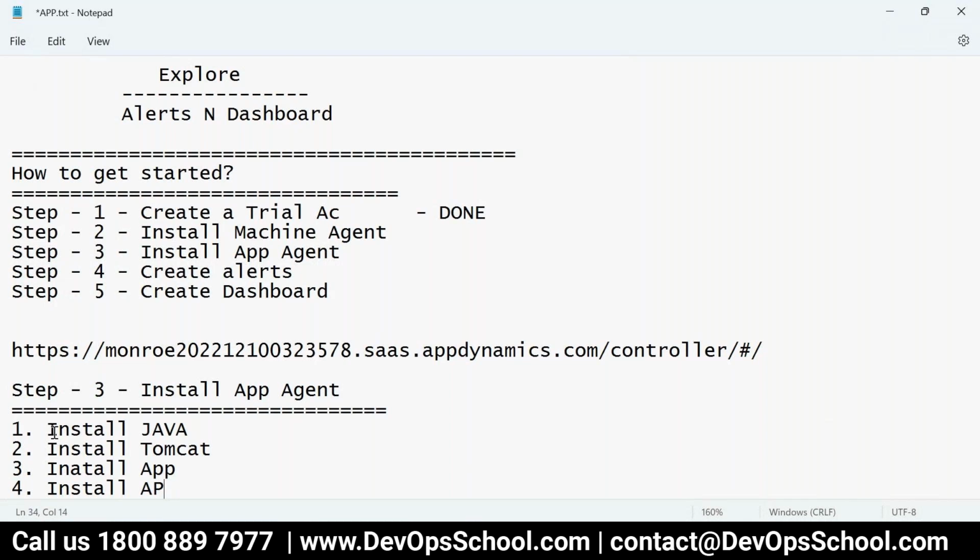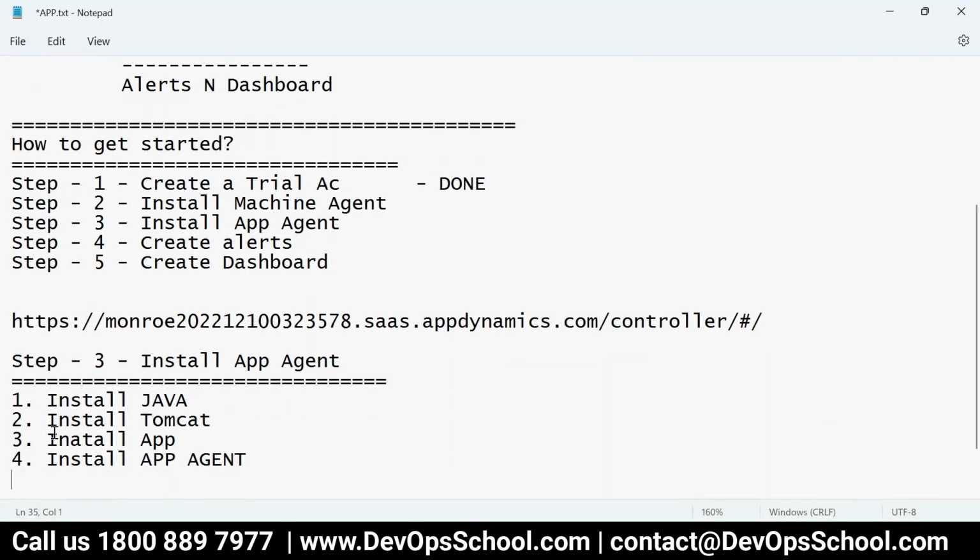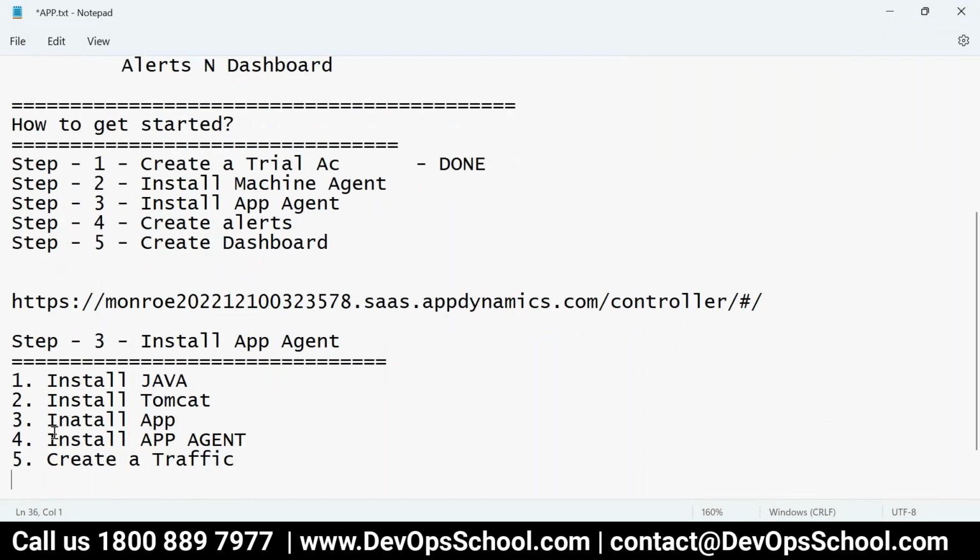Fifth, create traffic. And sixth, observe the application load in AppDynamics. These are the things I will do in order to show the demo.